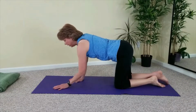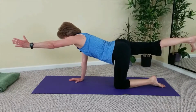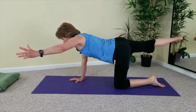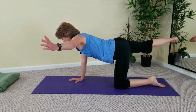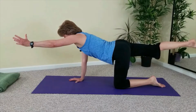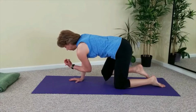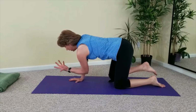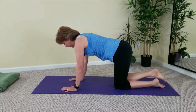Keep the core zipped up. We'll extend left arm, right leg. Lift, extend again. And then take it out to the diagonal. Bring it back in line. Add the crunch. Extend it back into the spinal balance. And return onto hands and knees.